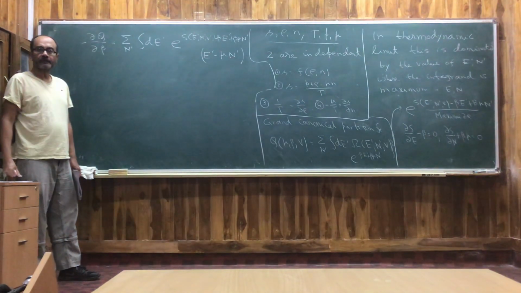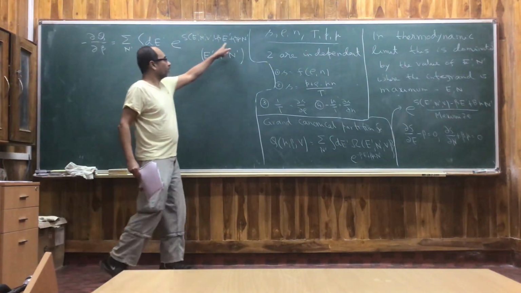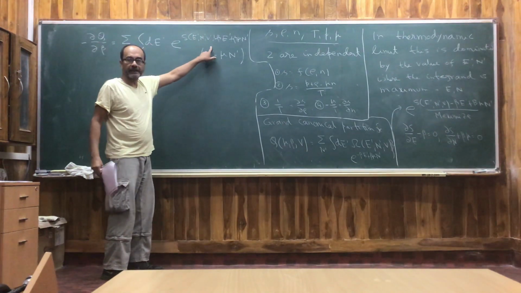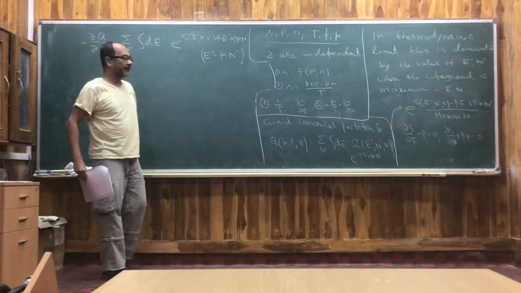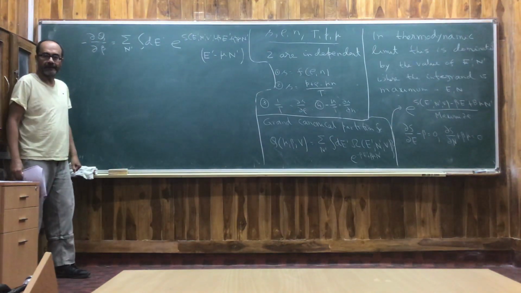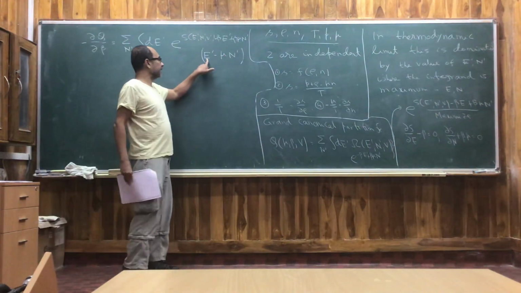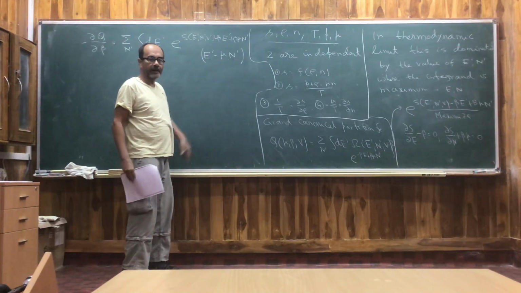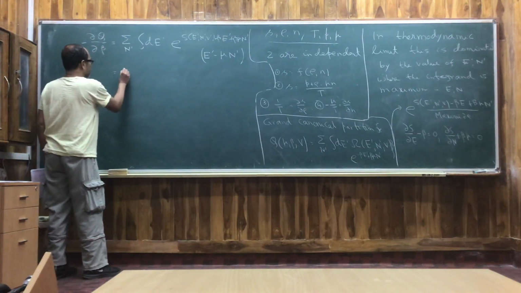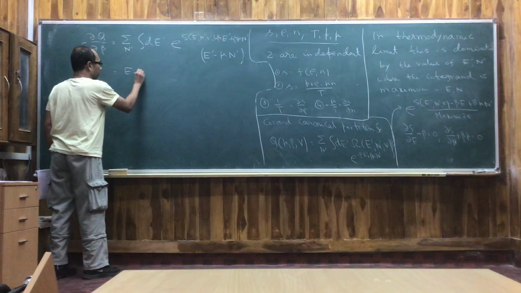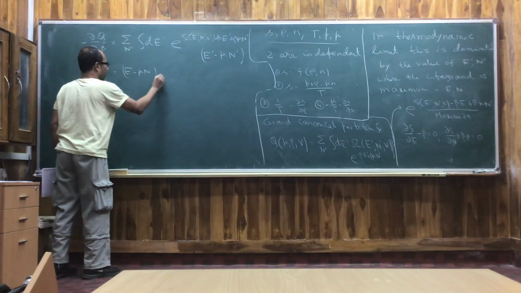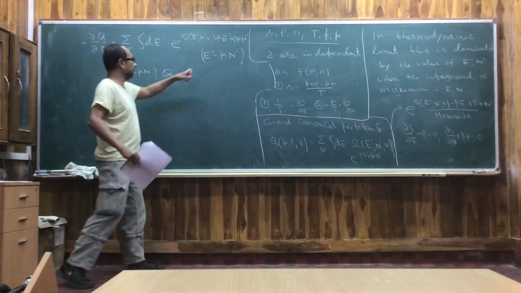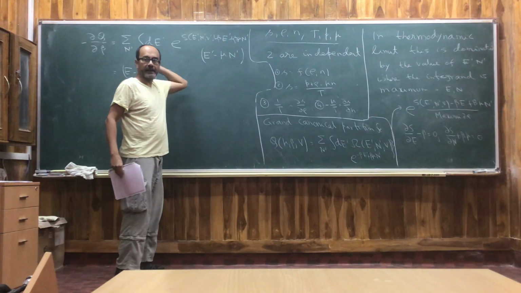But now we know that this quantity is peaked at E prime equal to E and N prime equal to N. There is a sharp peak in the thermodynamic limit. And that basically means that you can set E prime equal to E and N prime equal to N in this argument. So this basically becomes E minus mu N times Q, because I can set E prime equal to E, N prime equal to N, and take this outside, since E and N are of course fixed numbers.